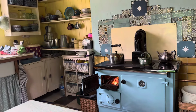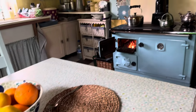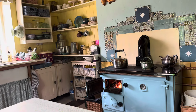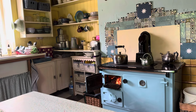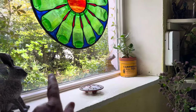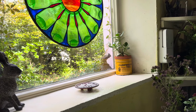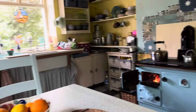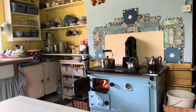You can probably hear the kettle beginning to sing again on the stove. I'm almost finished my tea, but I'm so reluctant to go outside. This is the only thing about having a cosy home, the cozier it is, the more you just want to sort of embed yourself into it. But it is a beautiful day, and I'm beginning to clear this area here in front of the hedge, just to make turning the car easier for visitors. I'll have to close that wee door and go outside shortly.